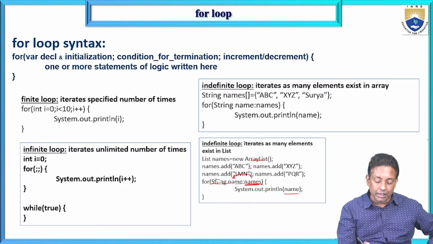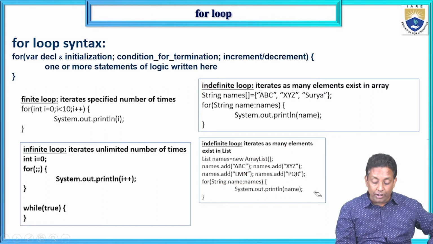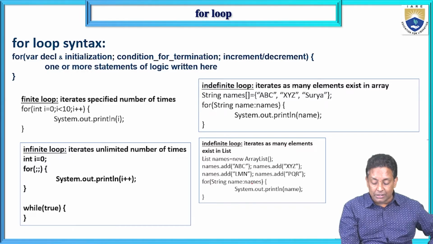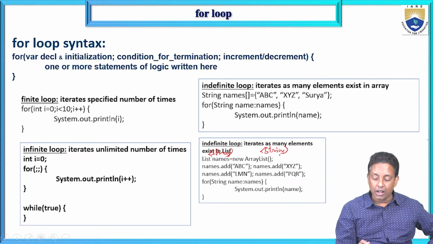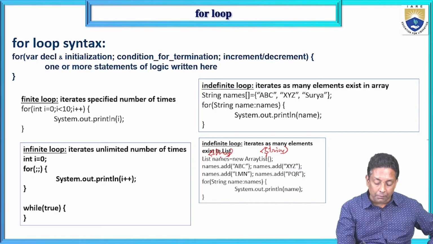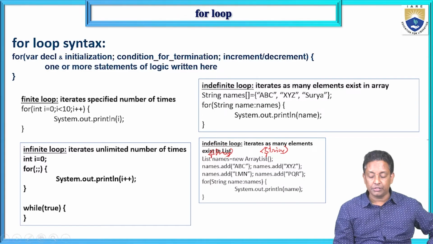Actually, there is a small change in the syntax here. When we are using array list object in enhanced for loop, we need to add small things like after list, we must put angular bracket and write string. And after this array list also we must put angular bracket and write string. And then we must apply generic here. We must apply generic here. Generic.